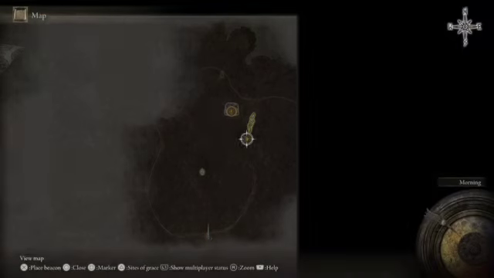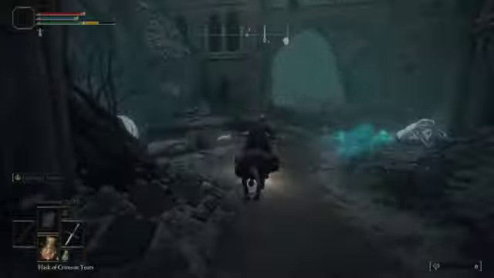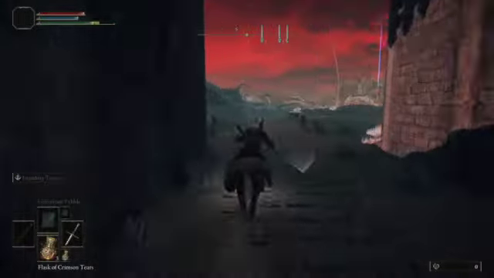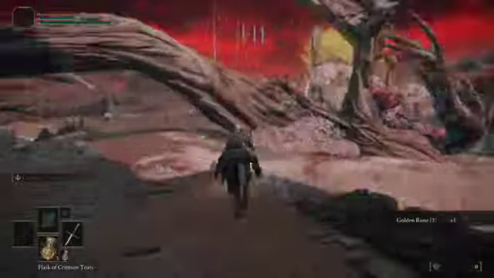This is going to have a lot of mage enemies. Just run past them as you do with anything else in this game. It's really no big deal. As you're running through here, as you exit, if you look to the left, there's going to be a shack that actually is a quest line if you want to do that, but I personally saved that for later.